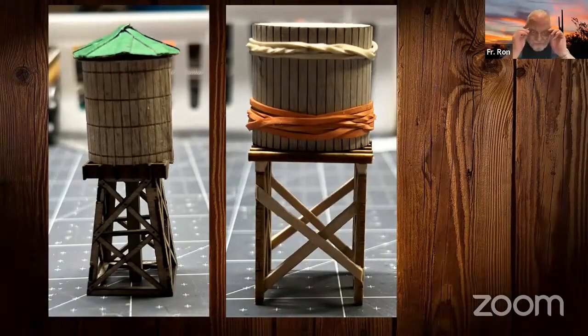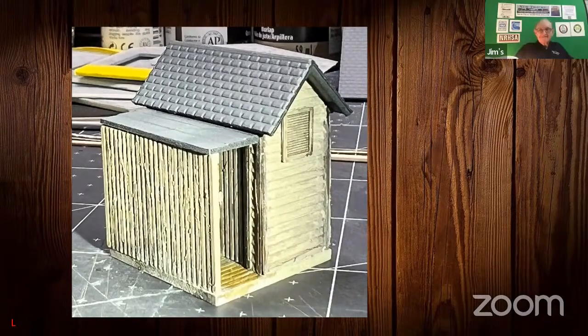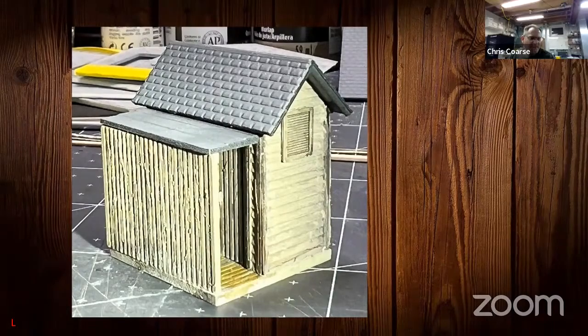Next slide. And in many places in the world, a bathroom is called a water closet, a WC. So I built a two-holer here. So I thought we should include that as well. That's something that uses water or needs water somewhere along the line. So this is part of one of Walther's vintage trackside structures. It's a two-holer. Yep. That's it.